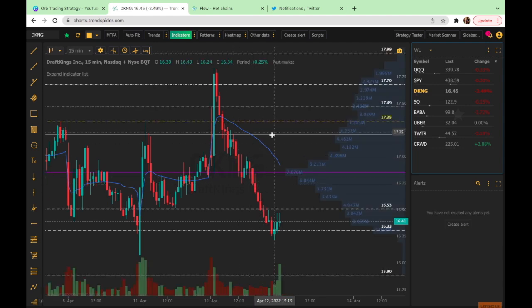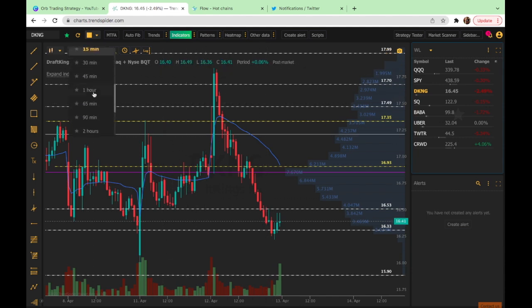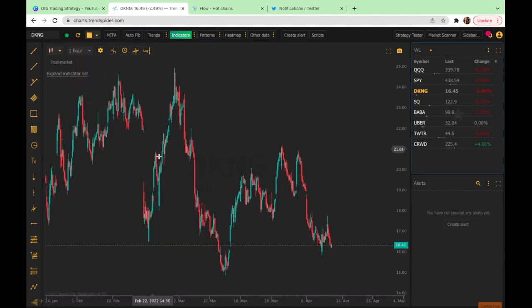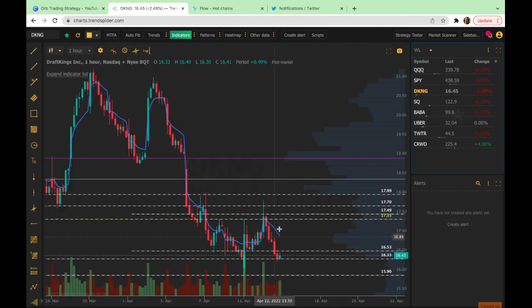All right, perfect. So I already have it in here. We had our high at 17.49 and our low will be here at 16.93. Cool. And then I had already previously charted some levels off of the hourly chart that were key levels or price targets. In this case, 17.70 and 18. Turns out we didn't fully get to that 18 mark. And then on the downside, 16.53, 16.33. So I do that the night before.